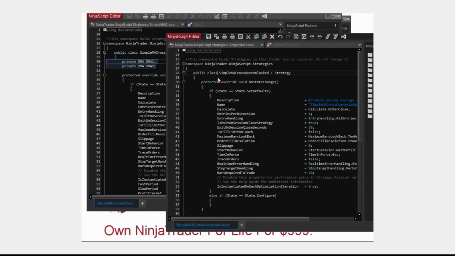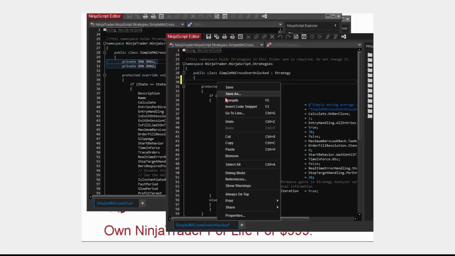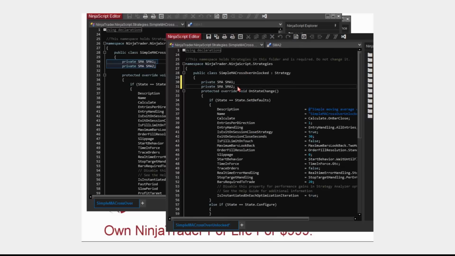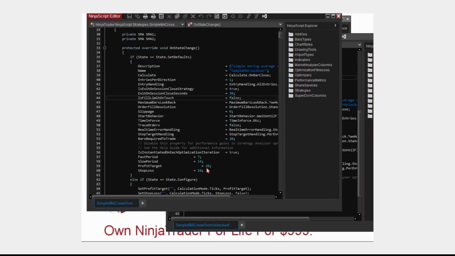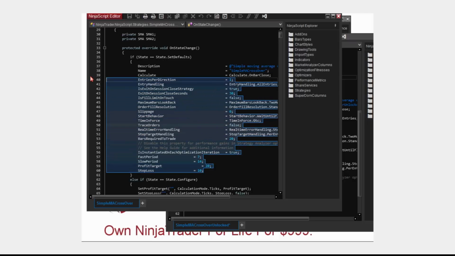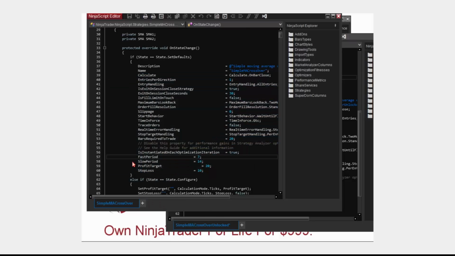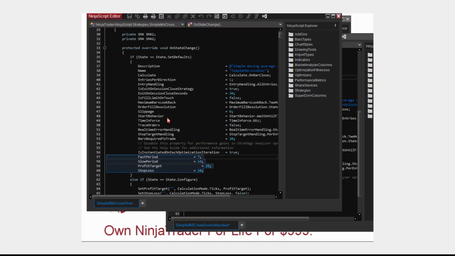I'm going to copy the SMA declarations. Right-click and copy that. We'll go over to our unlock script, and I'm going to right-click and paste. Then I'm going to give it a new line here. As far as any of these settings, we would want to copy these as well, but we don't want to copy the name or the description. And to be honest, we only really need to copy the ones on the bottom. Those are the only ones we know are different. But if you wanted to copy all the other settings, that's fine.